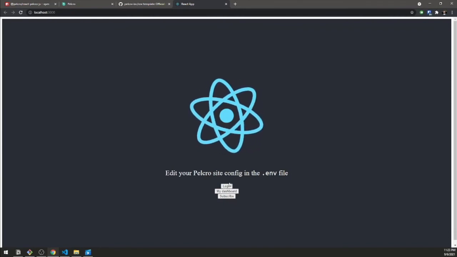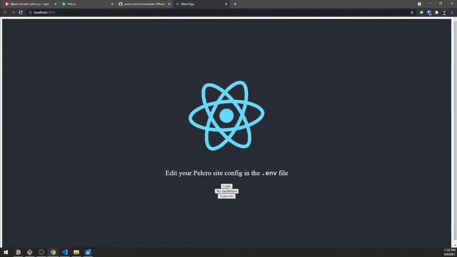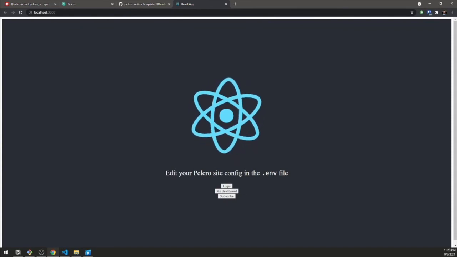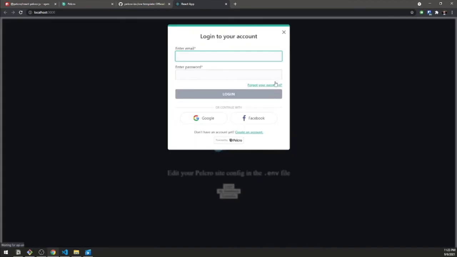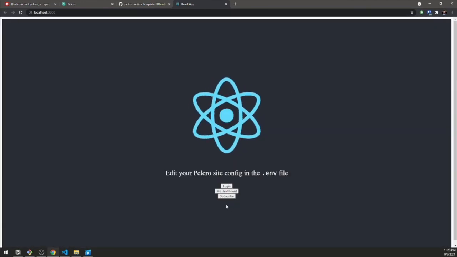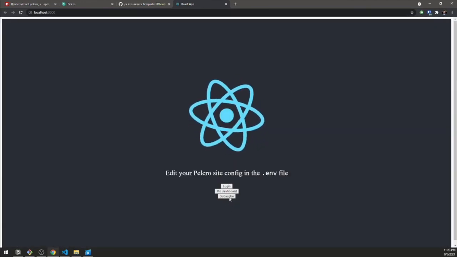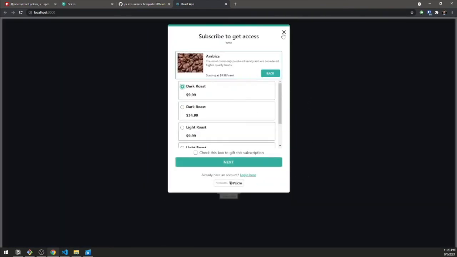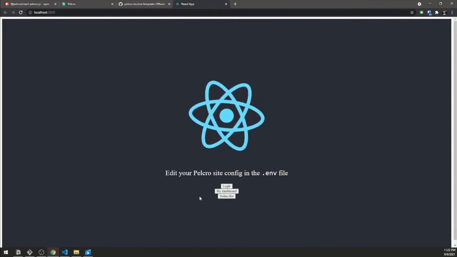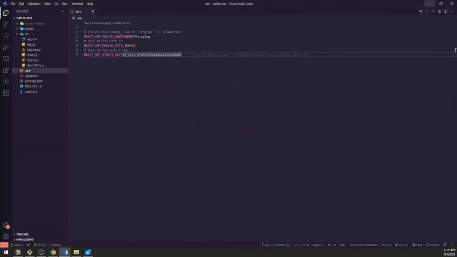Also, you can see 3 buttons that we added over here that can open different Pelcro flows. For example, here's the login modal, and that will open the plan selection modal. Now let's move back to our code.